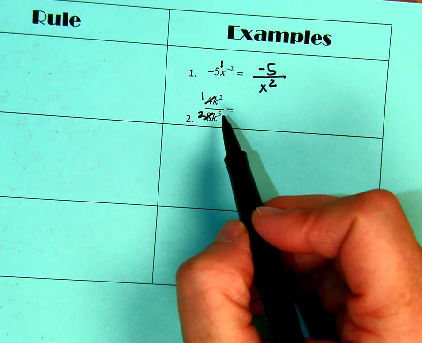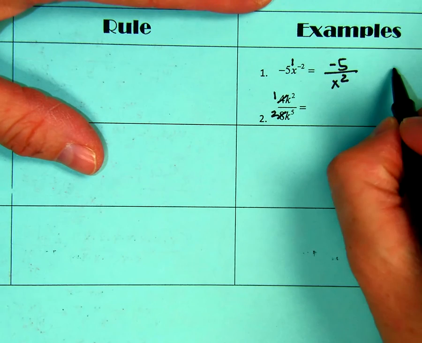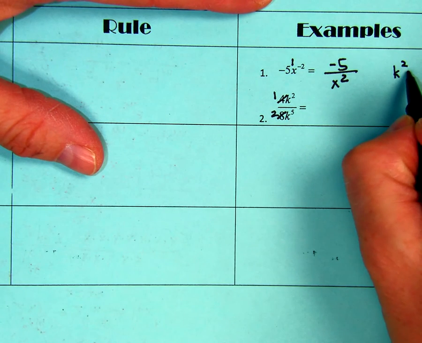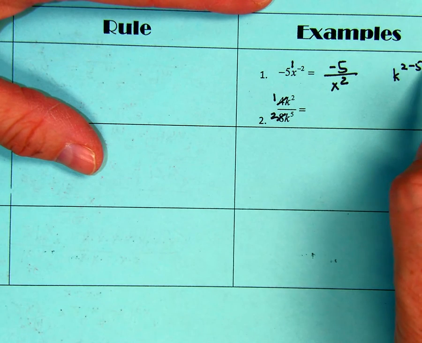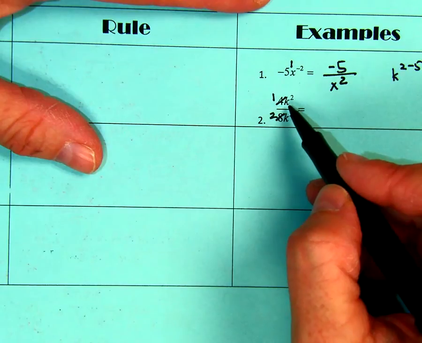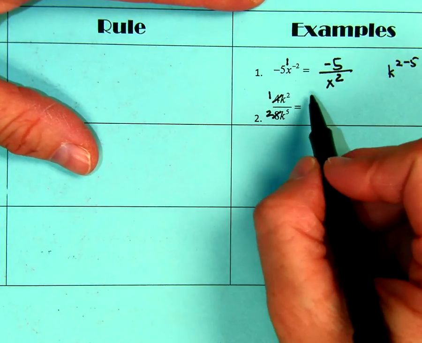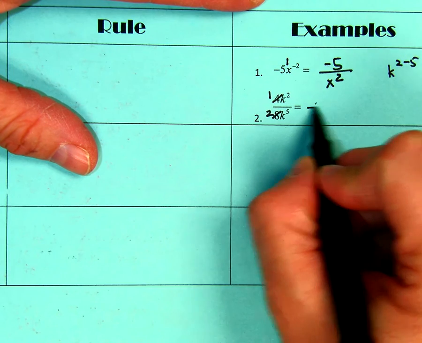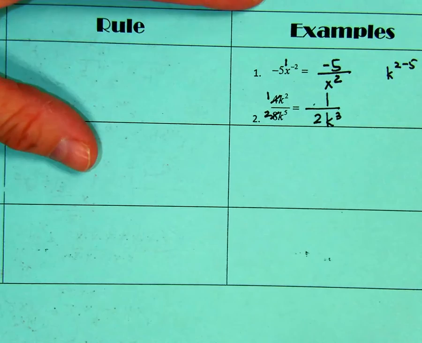The reason why this is in the negative exponent category is because the book would have you doing k squared minus 5, giving you a negative number, which then you're going to have to move that number back down to the denominator. I use the common sense of there's 2 here, there's 5 here, so if I subtract them or divide them out, I'm going to have 3 k's left in the bottom.